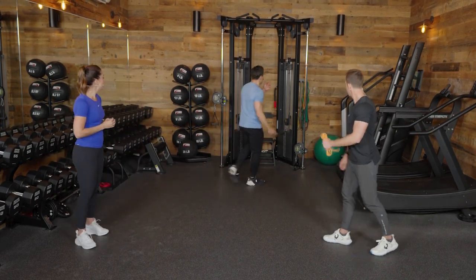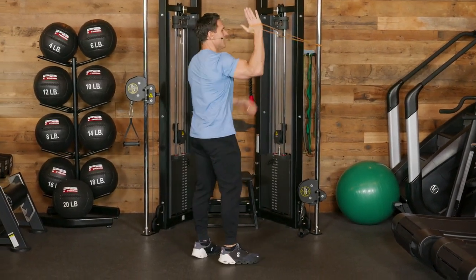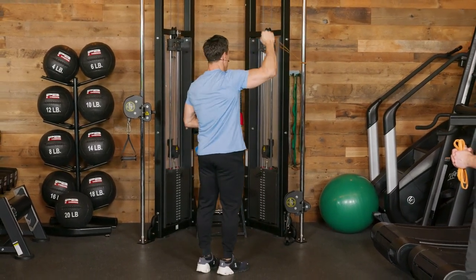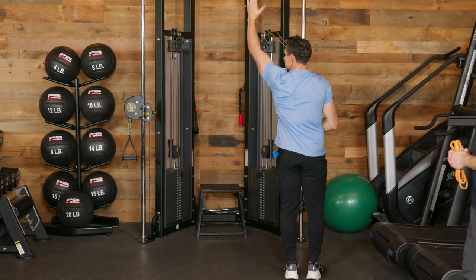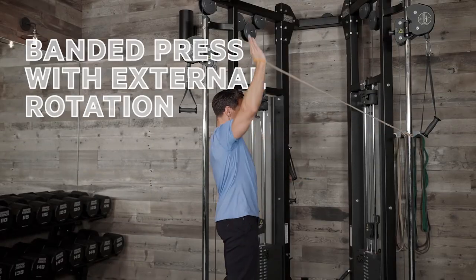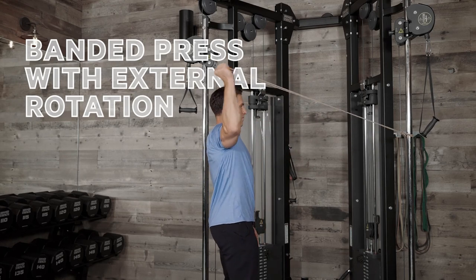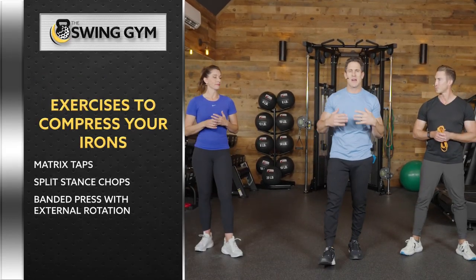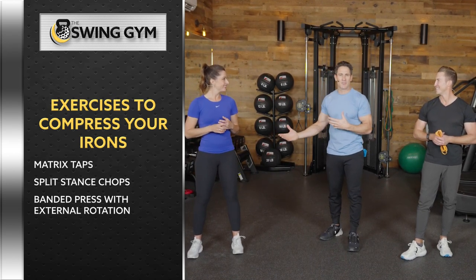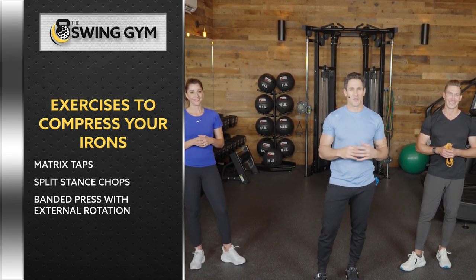If you don't have a partner, drop the cable a bit, get your arm into position, go into your presses, get your required amount of reps, then go into external rotation — whatever you do to one side, do to the other. These are great drills. Mix these in — you don't have to overdo it. I think easy strength, taking a relaxed approach to this type of training. We do not need a Rocky mentality — you don't need to be dying or needing a two-hour nap. This will get your golf muscles in better shape, help you play golf longer, and have more fun because your body's going to feel great. Good luck.